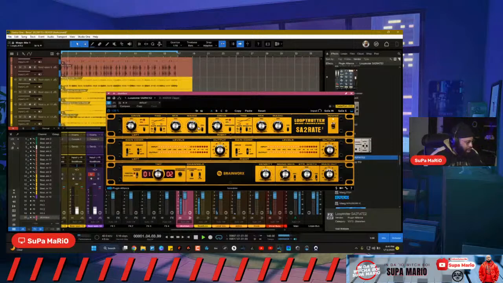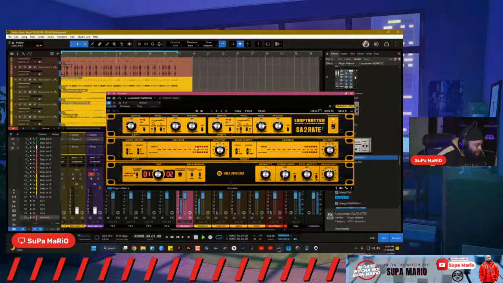I'm hearing some magic right there, kind of like adding a little dab of water on the high end. All right, you can see the input and the output. The input is on top and the output is at the bottom.